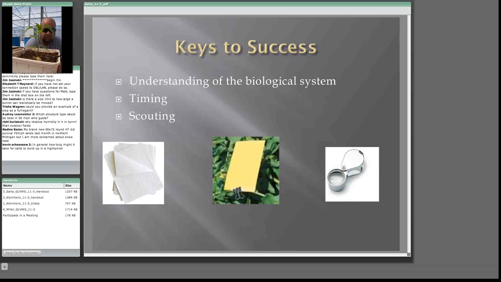Some of the other methods which you can use for scouting is a paper method. Basically, you take a white sheet of paper and you shake the foliage over the white paper. This is a technique that often is successfully used with mites. Also, you can utilize things such as yellow or blue sticky cards. Yellow sticky cards are typically geared towards white flies, where the blue sticky cards are typically utilized for thrips. Also, certainly not the least, but one of the more important things to make all of this scouting process effective and work, you need a hand lens or a loupe, both 10x and 20x magnification.